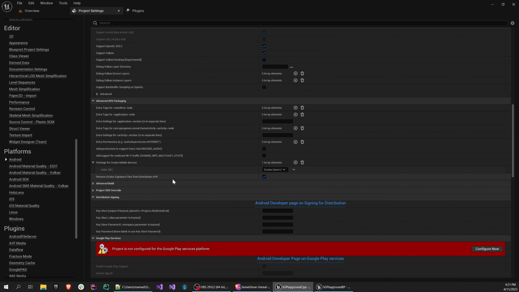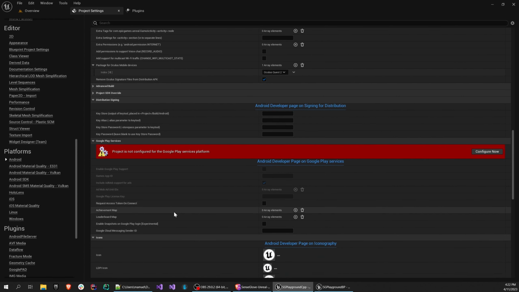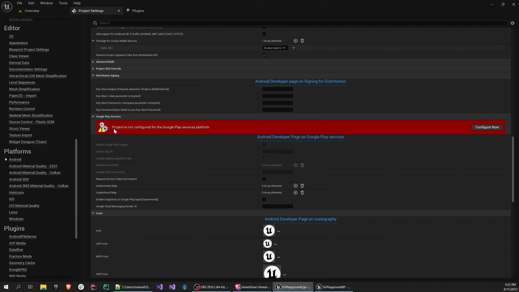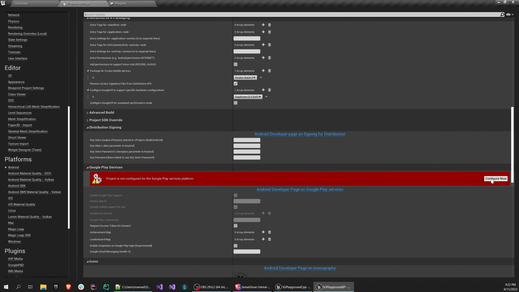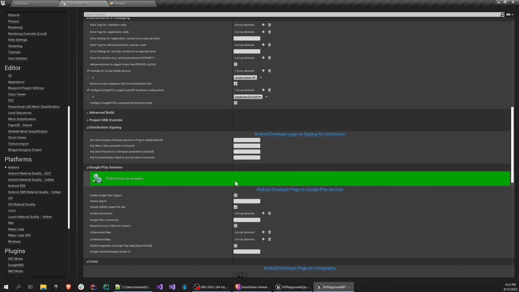Again, the same thing on Unreal Engine 5. And the last step in the configuration settings is to click this configure now for the Google Play services. It's also done. Now it's green and it's done.